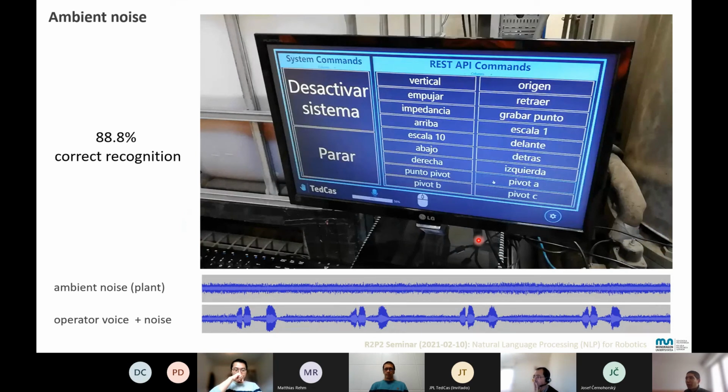So there is one important thing to take into account, and this is the ambient noise. The noise has a bad influence on speech recognition. The engines typically recommend avoiding noise or background sound to increase the success rate. However, sometimes it is not possible to avoid the ambient noise. In our case, there is a lot of noise in the plant, but a preliminary test for the test cube gave a rate over 88% of good recognition. Let's see this video recorded in the plant.